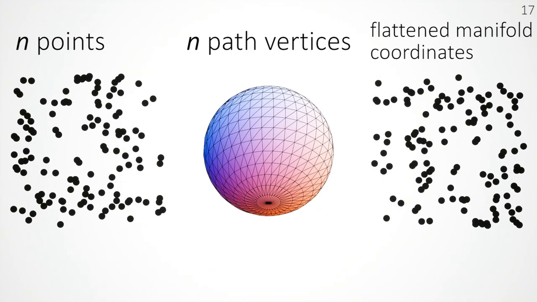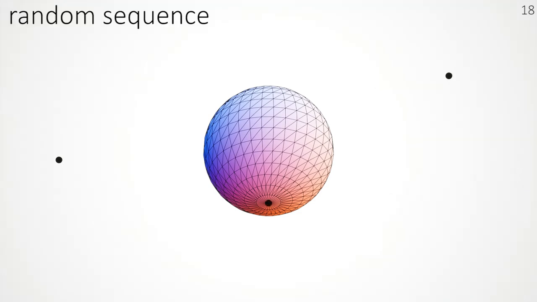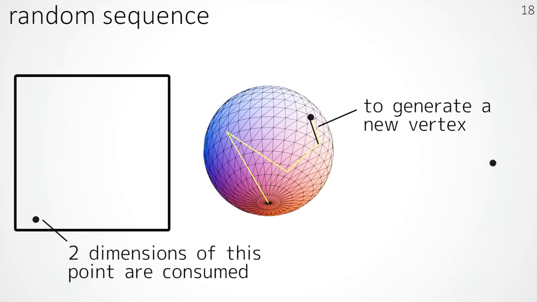In random sense of path-tracing, this path will continue bouncing before reaching a light source. Let's focus on one of the paths. As discussed, this path is generated by a multidimensional point in the sequence. This point has sufficient dimensions, and for random sequences, the dimensions are independent of each other. Every time we generate a vertex in path-tracing, we consume several dimensions, usually two. In this way, we hope to find the path connecting the camera and the light source through random exploration.